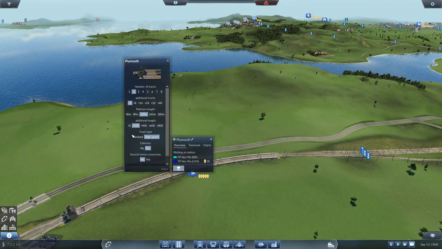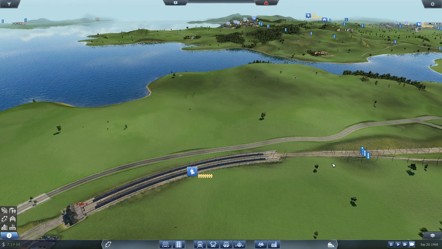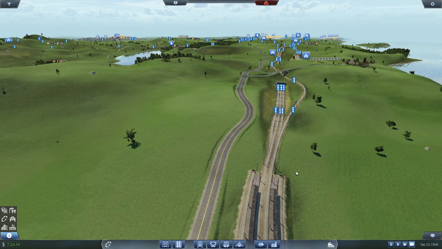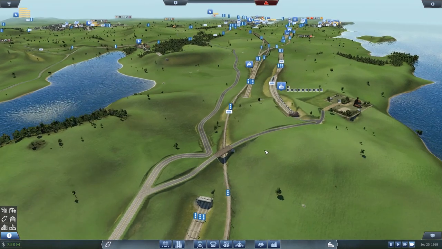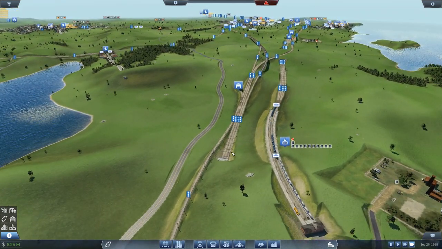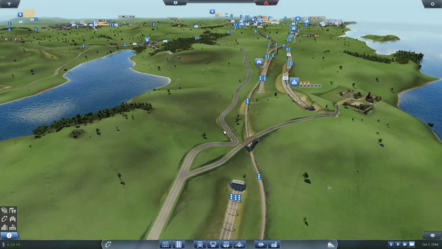Let's try and upgrade this first of all to 3 platforms, and of course it puts them on that side. 4. We're going to have to go for 4 platforms then. We'll just have a spare one there in case we need to add more trains in the future. And then what would be the best way to do this? That is a very good question, because this is quite a complicated sort of layout down here. So this is not easy.